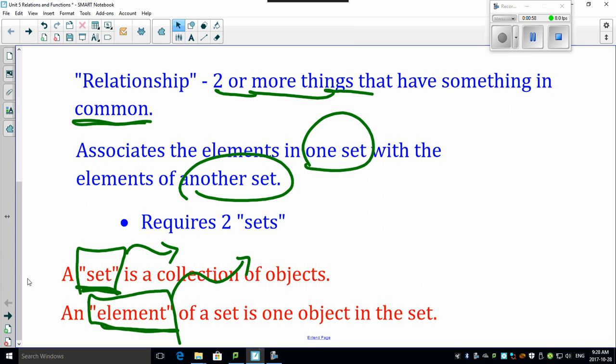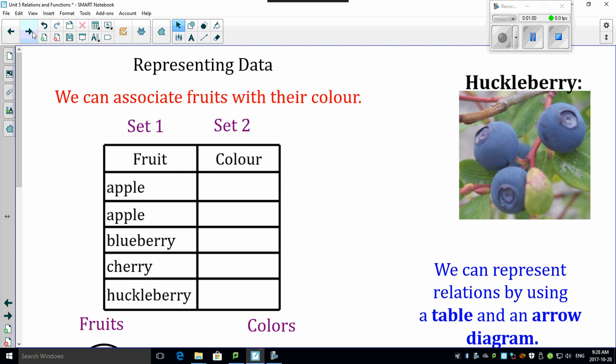Okay, so let's take that one step further here. And I've got a great representation. Look at something like fruits and their color. You have set one, which is the fruits here. You have set two, which are their colors. So take a look at an apple, for example. Apples come in a variety of colors. For example, most apples, when you ask a person, they're going to say red. But there are some apples out there that are actually green apples, right?